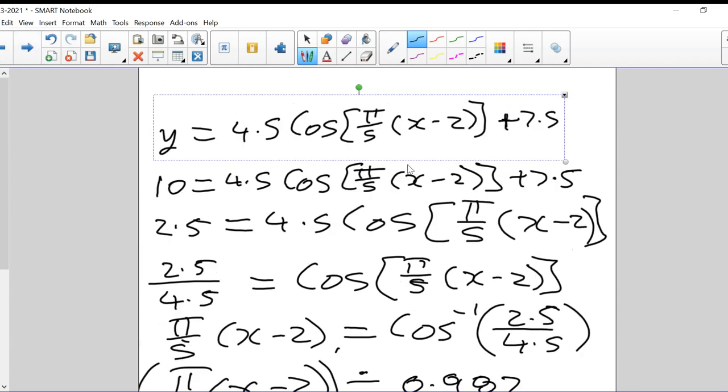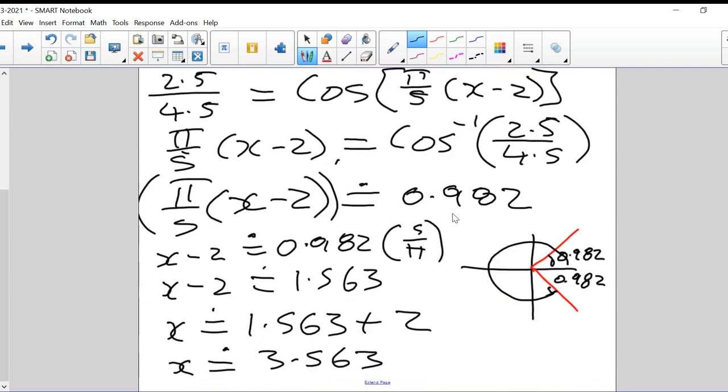Is there another way that we can possibly get an answer? Can anybody think of another way we could get an answer? Well, let me ask you this. There are two positions that we can get an answer that work for cosine. One is in quadrant 1 and one is in quadrant 4. We went in a positive rotation, and we first of all found this angle here to be 0.982. It was too big. If we continue going in a positive rotation, that's my clue.